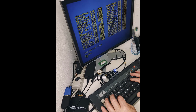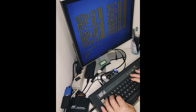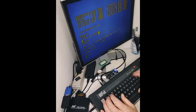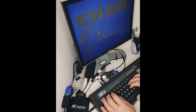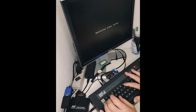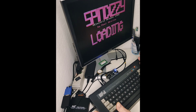So let's go to cd, and then we're going to enter spin disk.dsk. Press enter, and let's do a cat. That looks like spin dizzy to me, so let's try running it and see, does it work. Spin diz. Press enter. Look at this. Isn't this amazing? Wow. That is amazing.